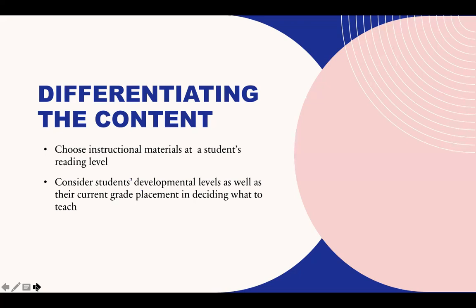If a third grader's reading level is below kindergarten, if they are just an emergent reader, we are not going to choose a text that a kindergartner might enjoy. We're going to choose a text that is at the kindergarten reading level, but has content that a third grader might be interested in. To differentiate the content, we will use assessment tools to determine students' instructional needs.